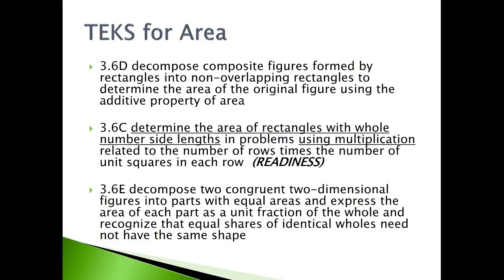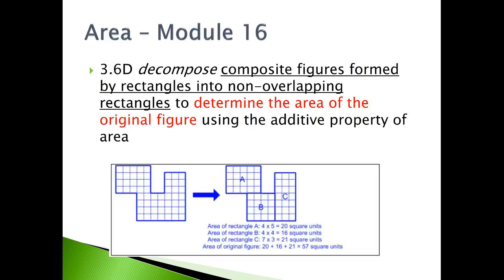So notice 3.6C and E. These are in the order that they're going to be taught. Now, as you determine the area, notice this example. It does have grids here. On the STAAR test, it won't have all the grids. It's very possible that it'll just have one side of a grid, possibly the bottom, and then going up and possibly over. So some of the outer borders may be included.